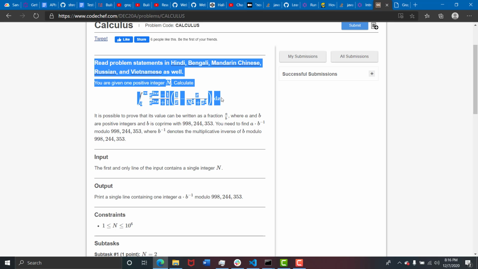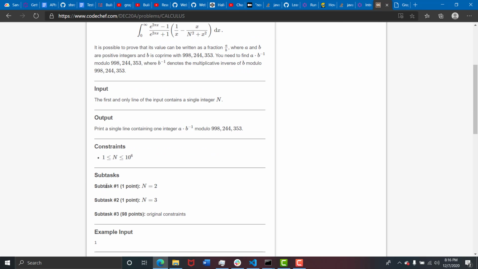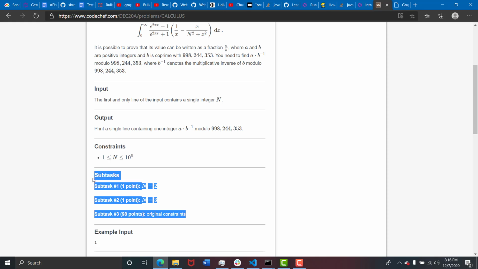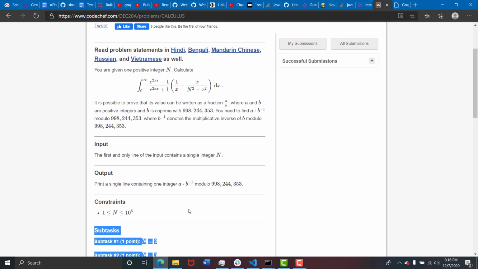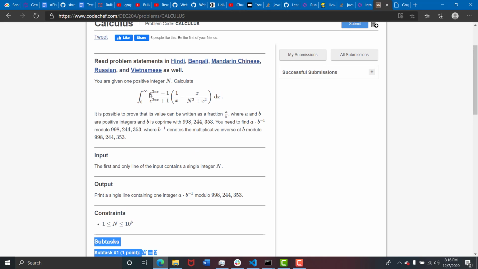So basically I will give you a small hint and a small approach to this question. The small approach is hidden here. They ask you to solve it for n equals 2 and then n equals 3. Maybe there is a pattern and then you can solve it for all n's. That is a small clue and hint. And the next thing is that this is 0 to infinity, which means it can easily form some recursion by changing e^(2πx) to something. I guess these are all some hints that you can look at.